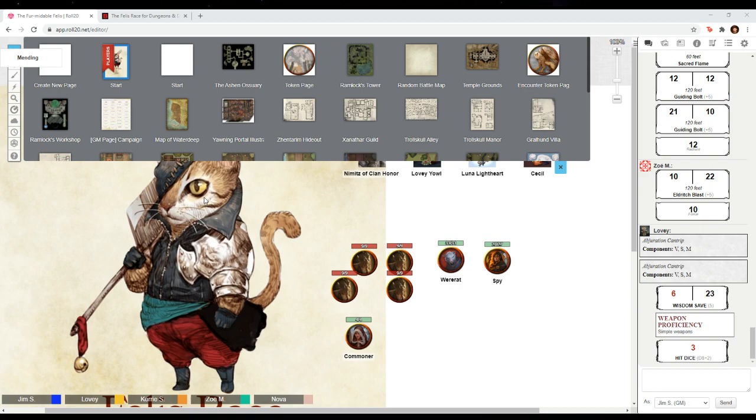So the next one is death saves. Say the worst happened and you got killed. In D&D, the way it works for player characters is once you're down to 0, you're passed out on the ground bleeding out. Each time it becomes your turn after you're bleeding out and dying, you have to roll a d20. You want to get higher than 10. Everything higher than 10 is a success.